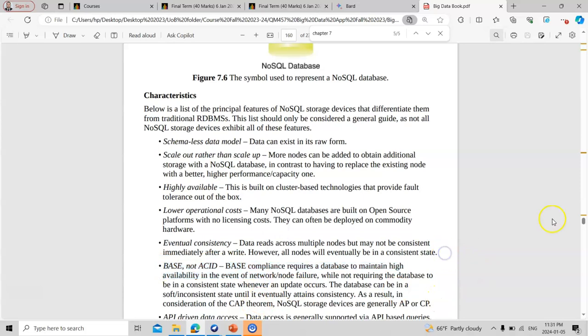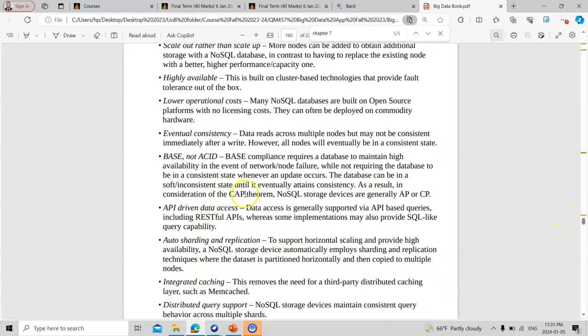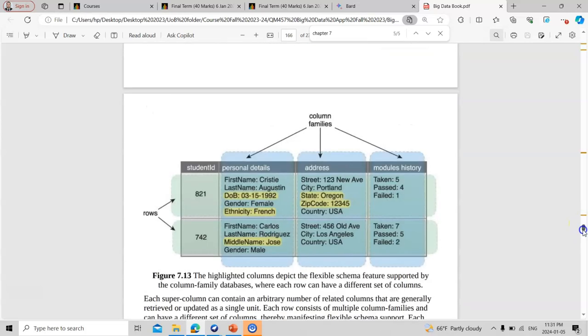Some of the students have made videos on the CAP theorem. Watch those videos, like what is the CAP theorem, if you don't understand this one. And yes, some abbreviations could also be there. So this is about the MCQs part, right? I hope that for that one I will test your knowledge, your memory.